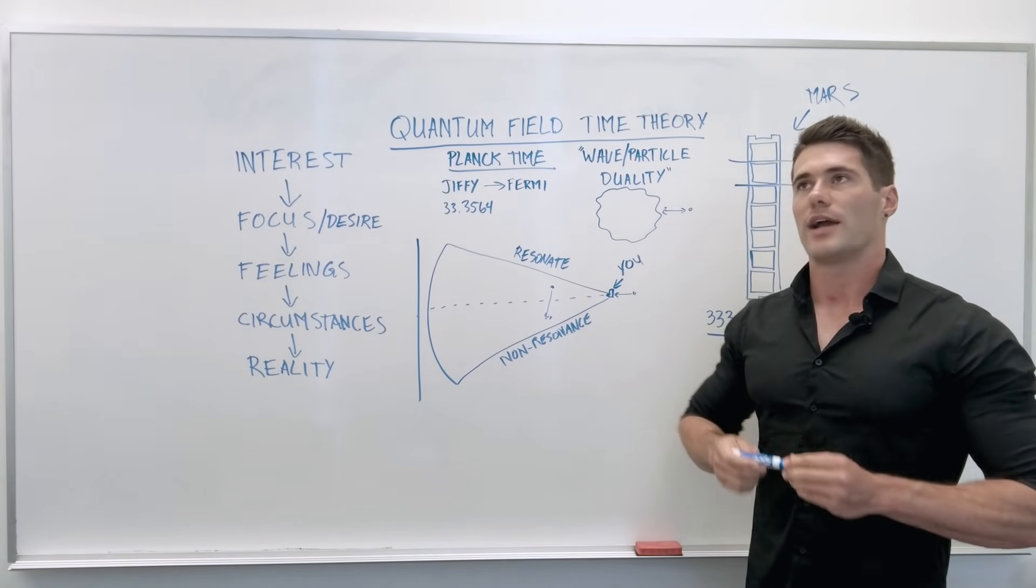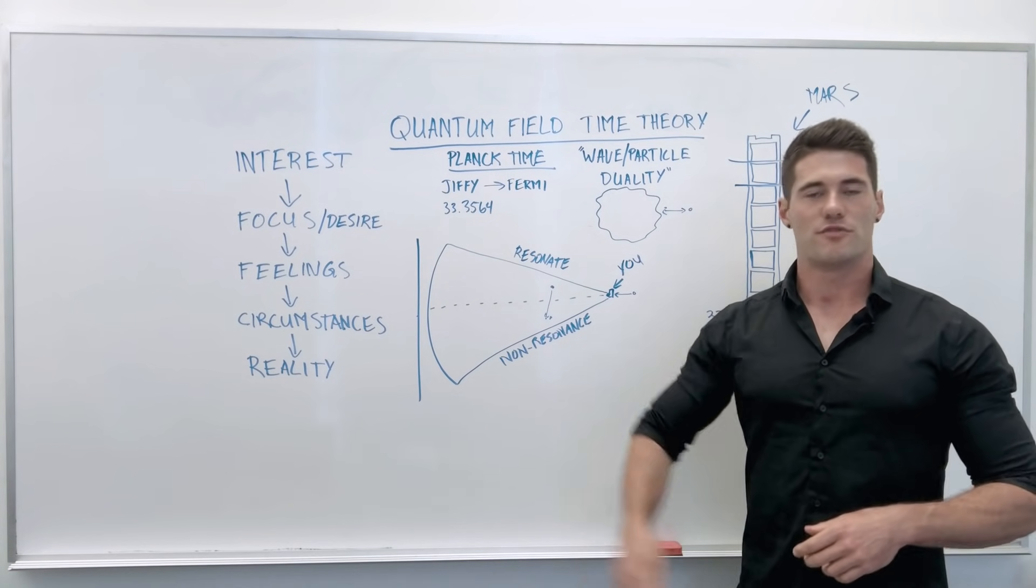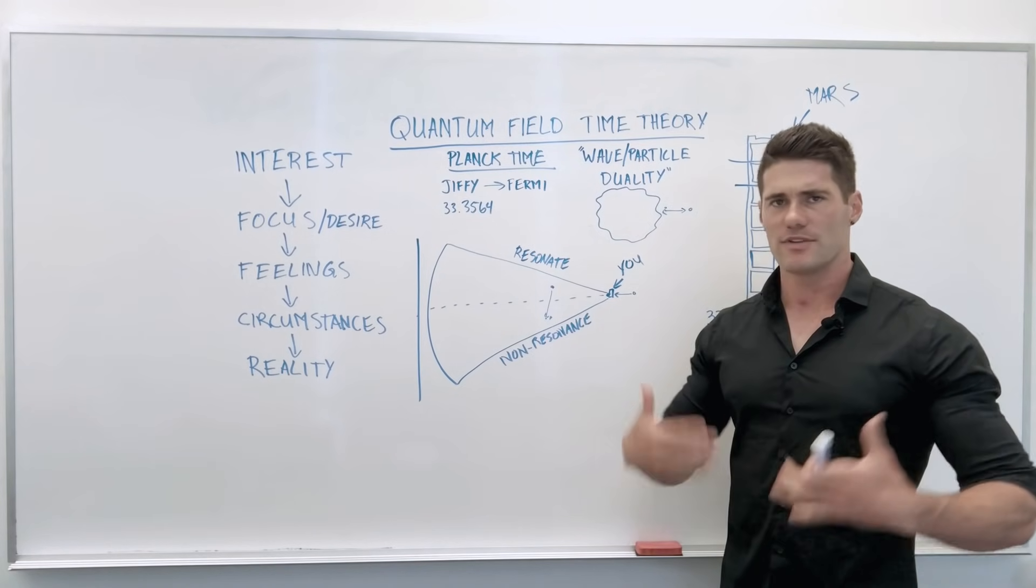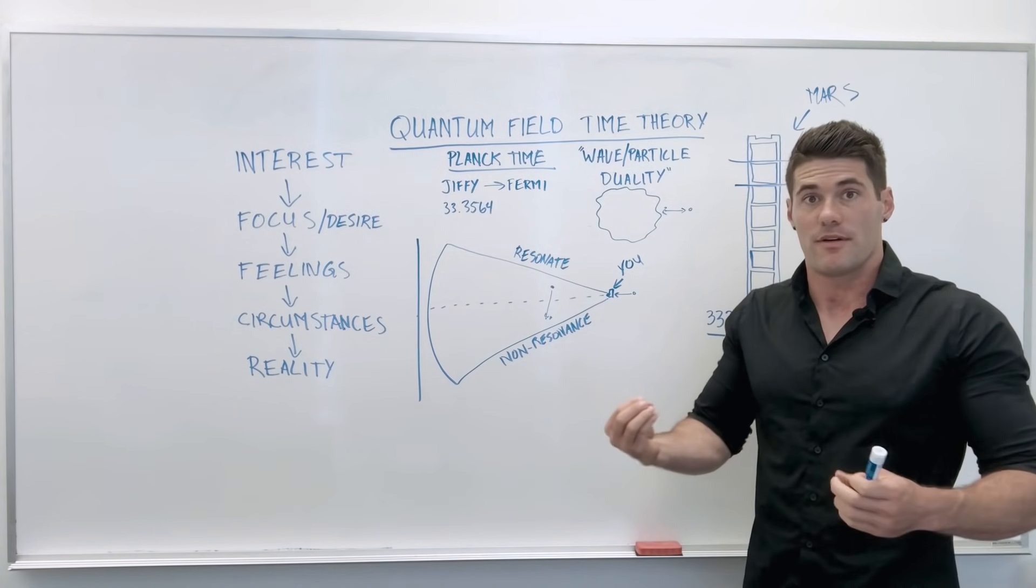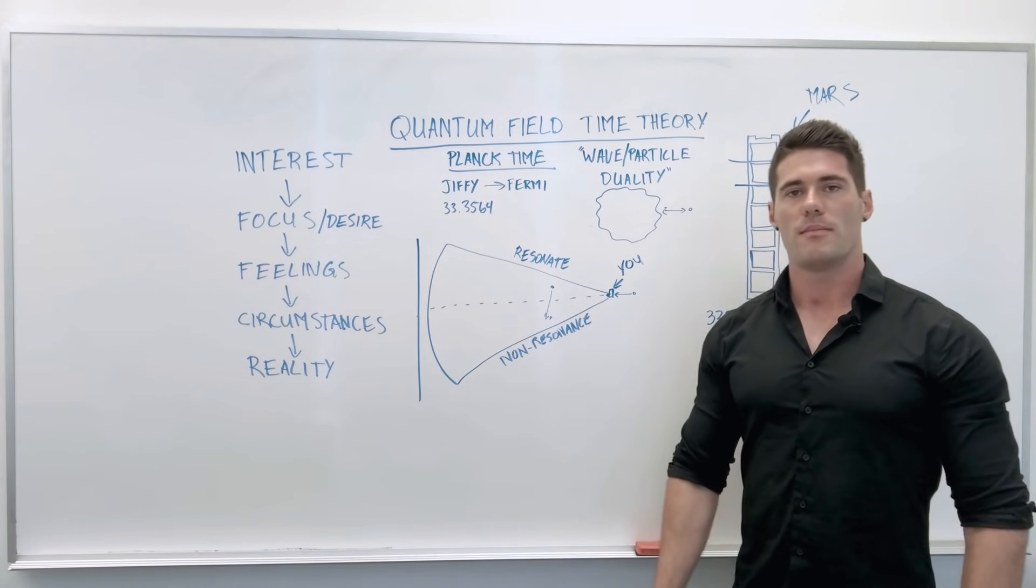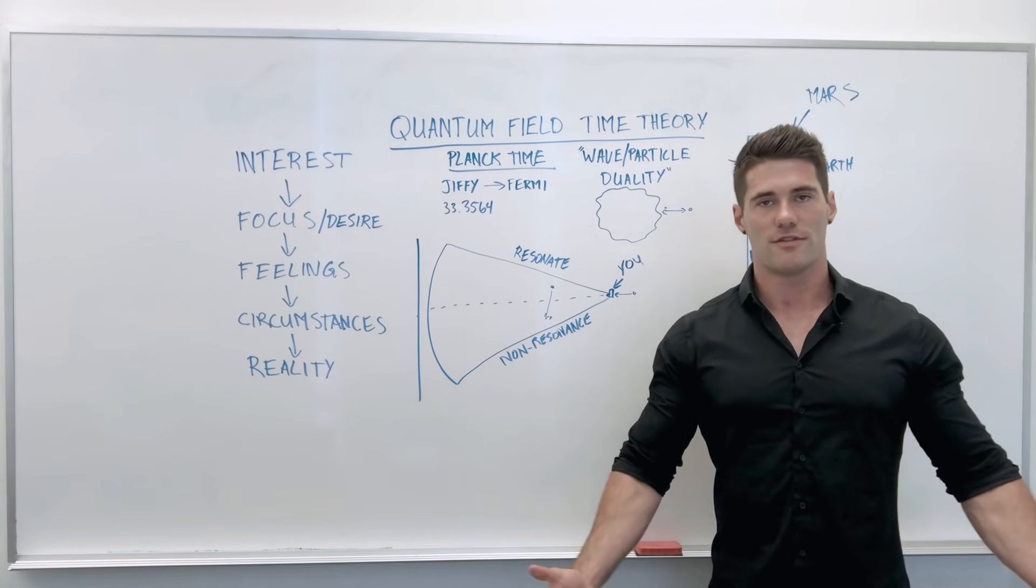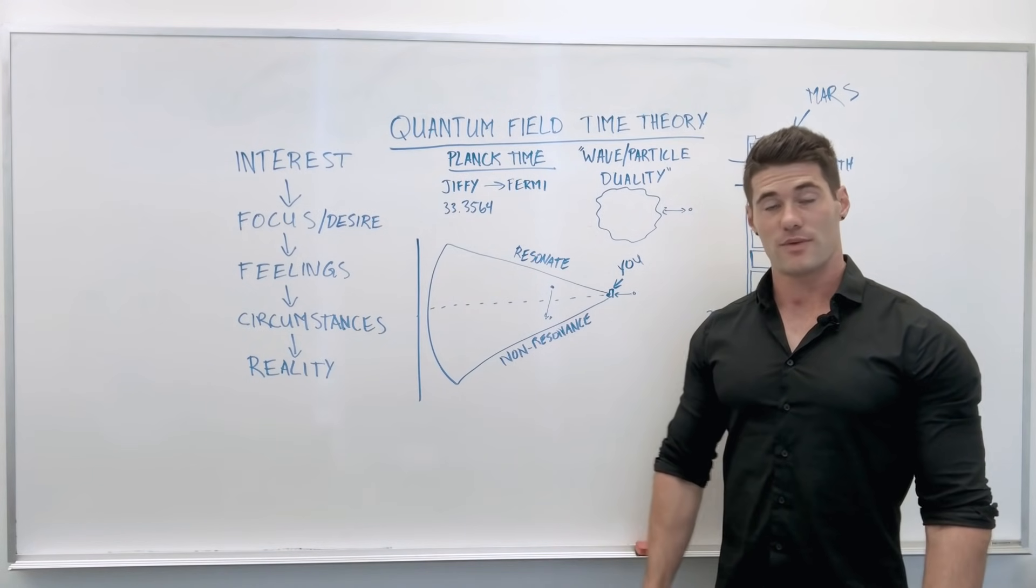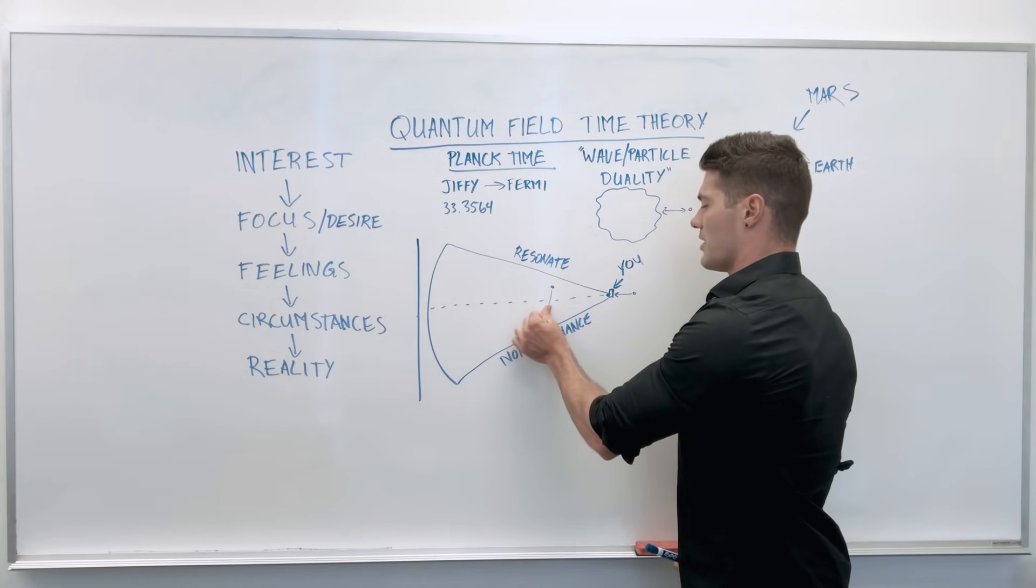But I could manifest that reality in two months time if I tried to quickly travel down the probability field from the path of resonance into paths of non-resonance. For example, I could start thinking about drugs. I want to go out and buy a bunch of blow and meth and heroin tonight. I go out and buy it, start taking it every single day, skip work, take copious amounts until I develop an addiction and two months later I'm out on the streets strung out with a needle in my arm.